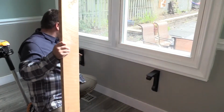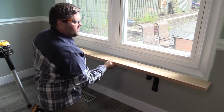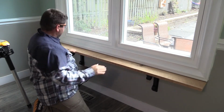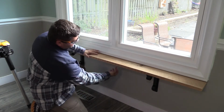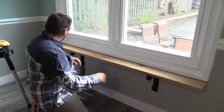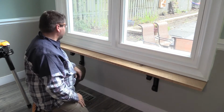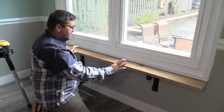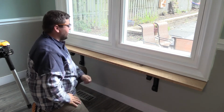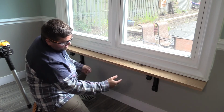Alright, so now that we got both of our brackets installed, we're going to go ahead and grab this rough sawn ledge, slide it in here, and there's our shelf. Now, if you want to put a couple of screws underneath here to the casing to keep this from moving around, you can pre-drill a hole underneath the brackets to secure it, or even just some glue, and got a nice beautiful little shelf ledge to put some plants on during the winter months, and look at it, enjoy these brackets.